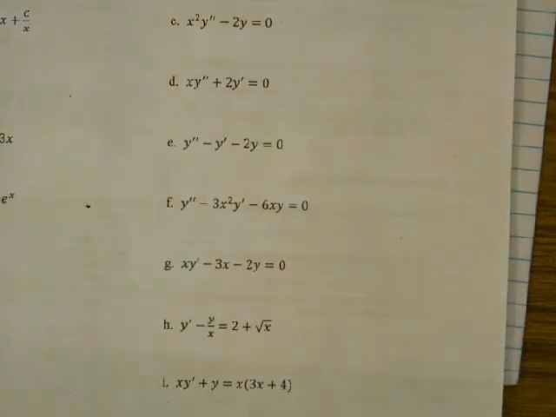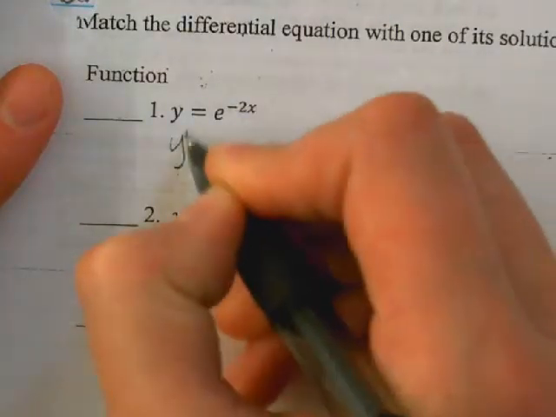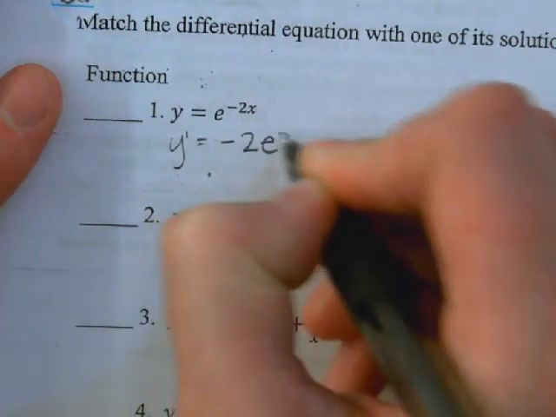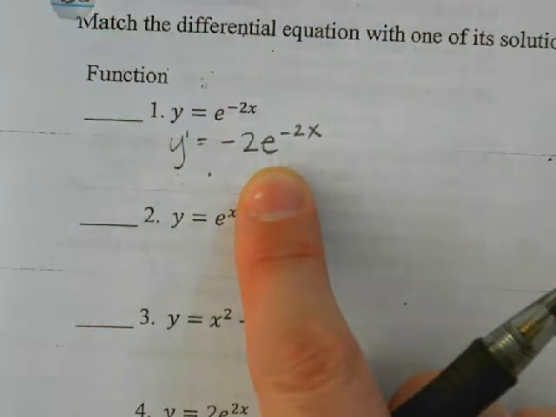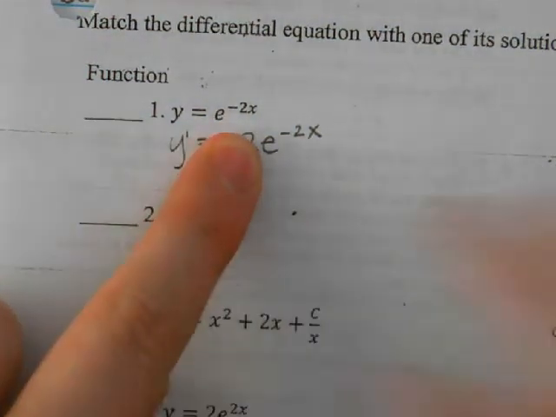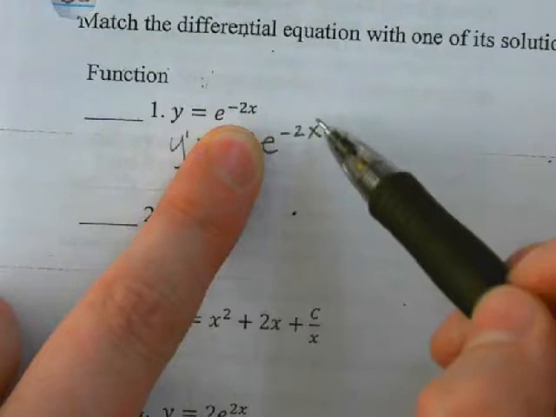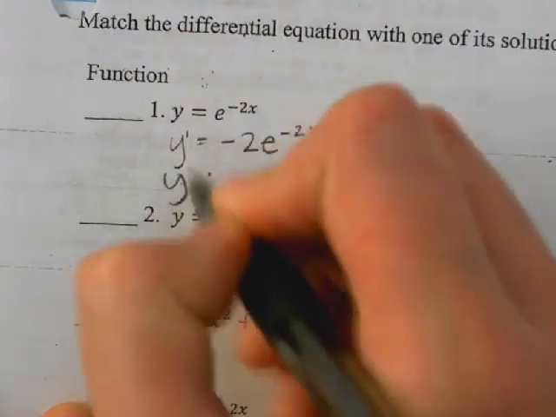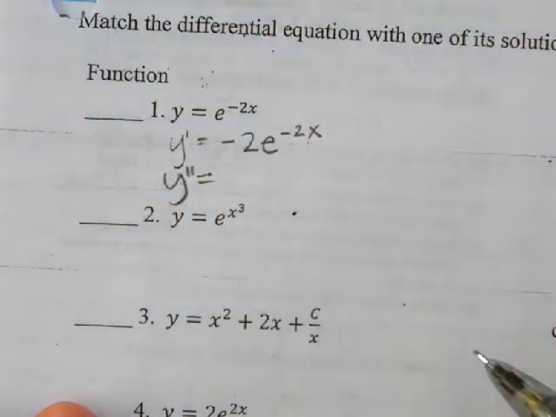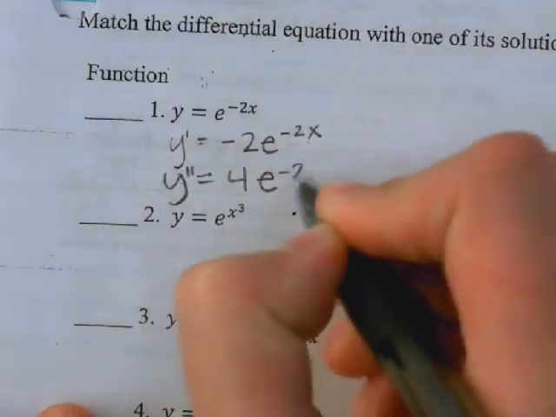All right? So for number 1, what is the first derivative of e to the negative 2x? So negative 2e to the negative 2x. In case you are brain farting on that, how did we do it? You took the chain rule. Yeah, so the derivative of e to the x is itself, right? So we said, all right, the derivative is itself, and then we had to look at the exponent and take the derivative of the exponent, which was negative 2. Okay. How about the second derivative? Do the same thing. So we're going to take this, it would be 4e to the negative 2x. Yep.